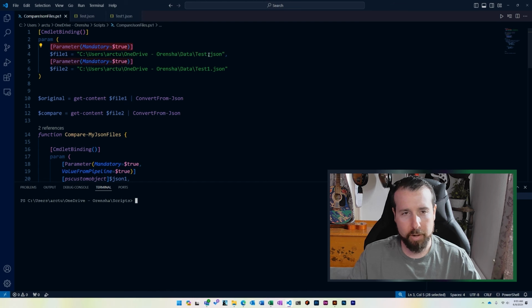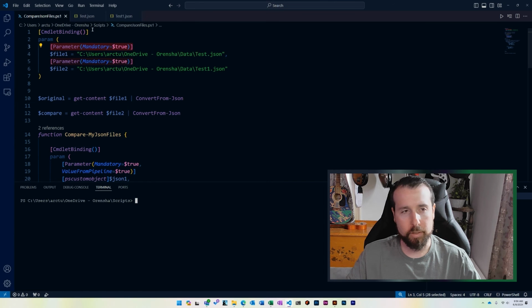Now I've got my file names in here, but it will ask me for files since I've specified these as mandatory. So I will eventually be pulling these out, but I just wanted to have them in there for reference.